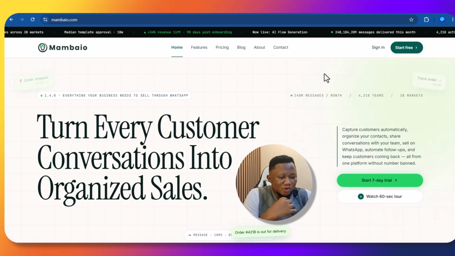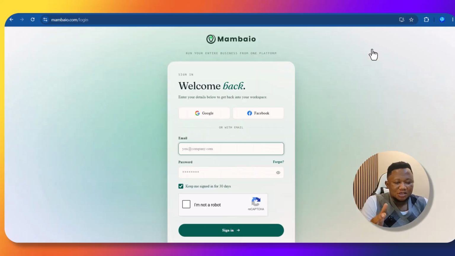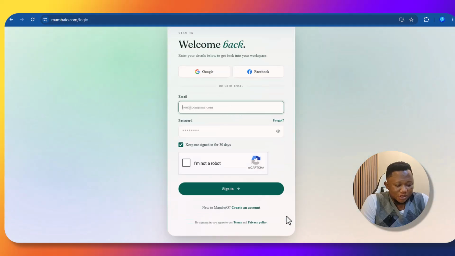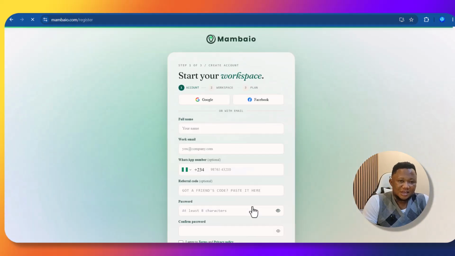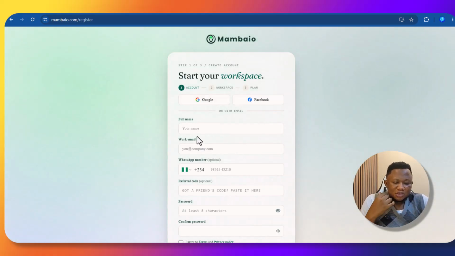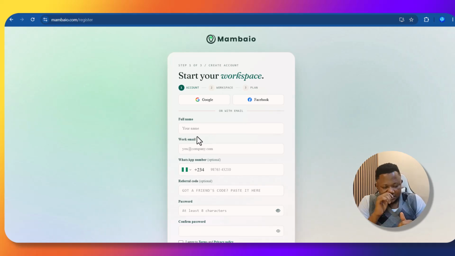Let's go ahead. All you want to do is click anywhere that takes you down to the login page, right? If you are coming back as a customer, enter your email and password, or you can continue with Google or Facebook, which is very fast. But if you are coming for the first time, just like me, scroll down and click on create an account. You can also continue with Google or Facebook, which is very fast. But if you want to enter your information manually, just like me, so I can give anyone access, right?